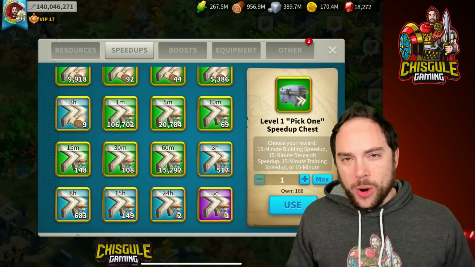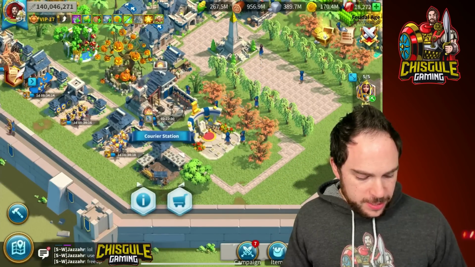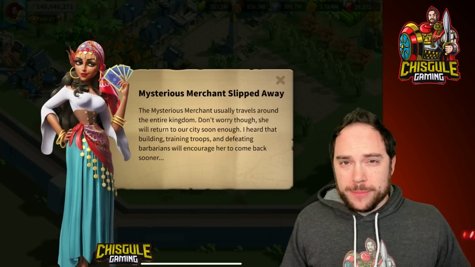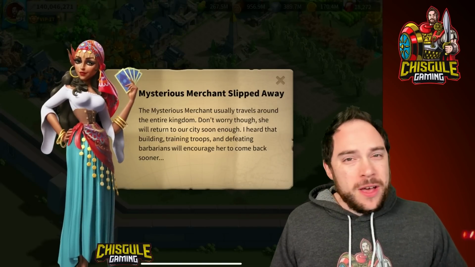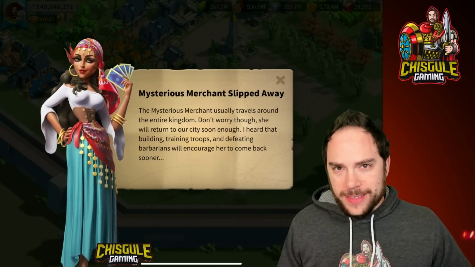Now, the first category we're going to talk about is the in-game stores, and there are many. The first store we want to talk about is the Mysterious Merchant or Courier Station. She shows up periodically, and you can trade either resources or gems for speed-ups. My recommendation to you is that you trade resources for speed-ups, but not your precious gems. Those gems, unless you're a big spender, are better spent elsewhere, and we'll talk about that later in this video.